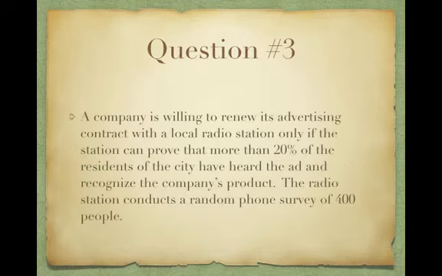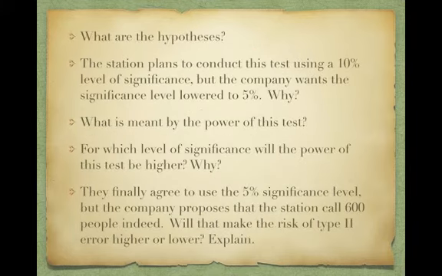Okay, next question. A company is willing to renew its advertising contract with a local radio station only if the station can prove that more than 20% of the residents of the city have heard the ad and recognize the company's product. The radio station conducts a random phone survey of 400 people. So the advertising company will only renew its contract if the radio station can show that more than 20% have heard the ad. First, what are the hypotheses?